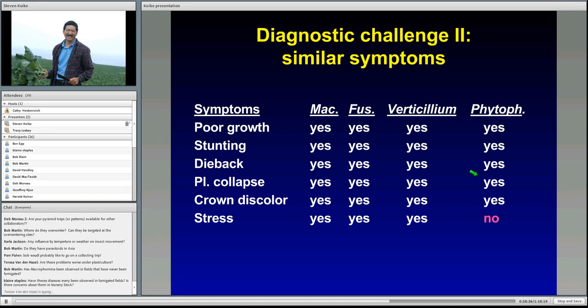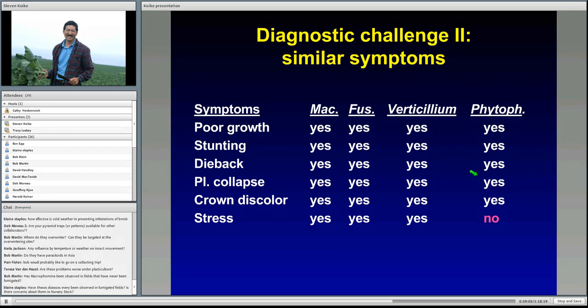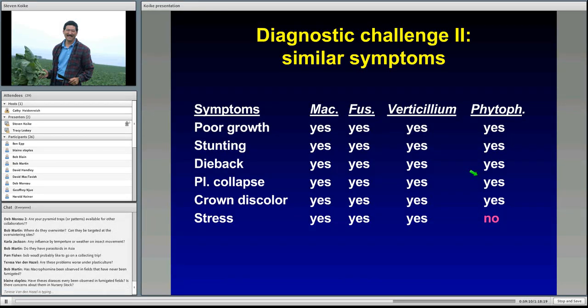Have these diseases ever been observed in fumigated fields? We have seen them in fumigated fields. Again, we need to qualify this here. In California, our experience is primarily with the production fields. These production fields have been fumigated with alternatives, not the methyl bromide chloropicrin. They have been fumigated with these new replacement materials. We are seeing these diseases in those situations. If it's fumigated with methyl bromide chloropicrin at the appropriate rate, and that's the traditional treatment, we do not see and have not seen those problems. So yes, we are seeing them in fumigated fields, and these are ones that, again, in the new world are being treated with alternative materials.